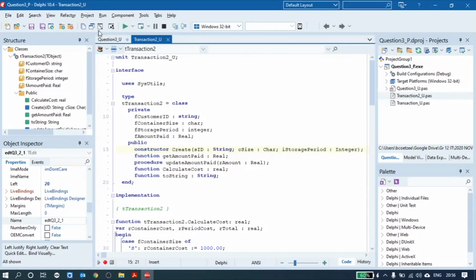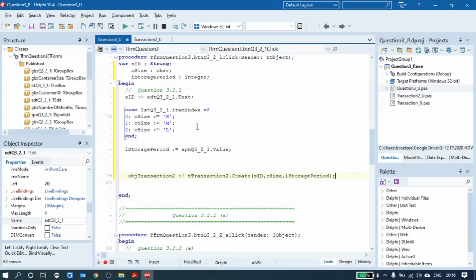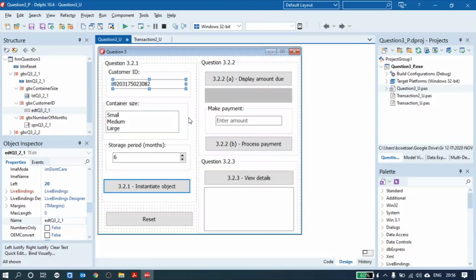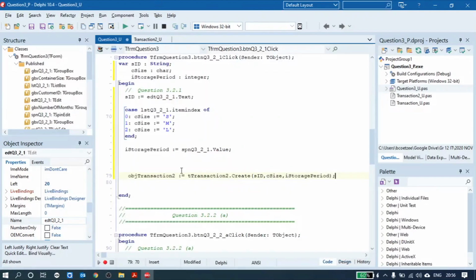And now that we're on the main form, we've captured the actual ID, the actual size and the actual period as input from the user itself, right? An edit box, they choose a list item and they choose a storage period. Now that we've captured that, we're sending it to the class via this constructor method through these three parameters.